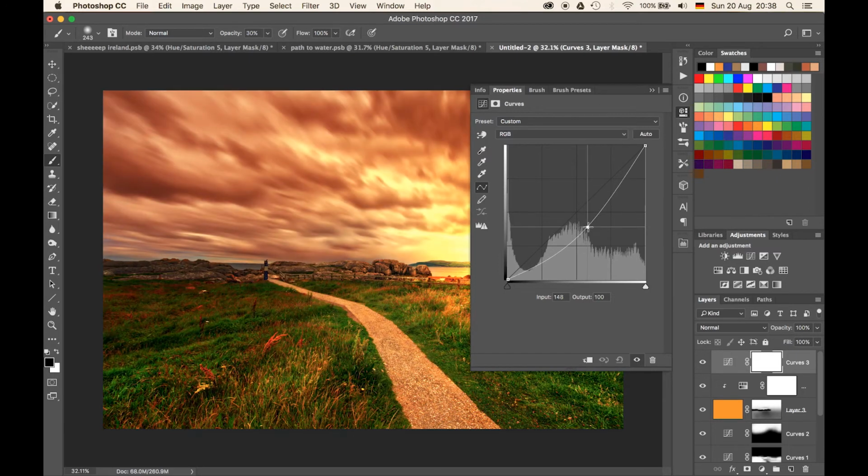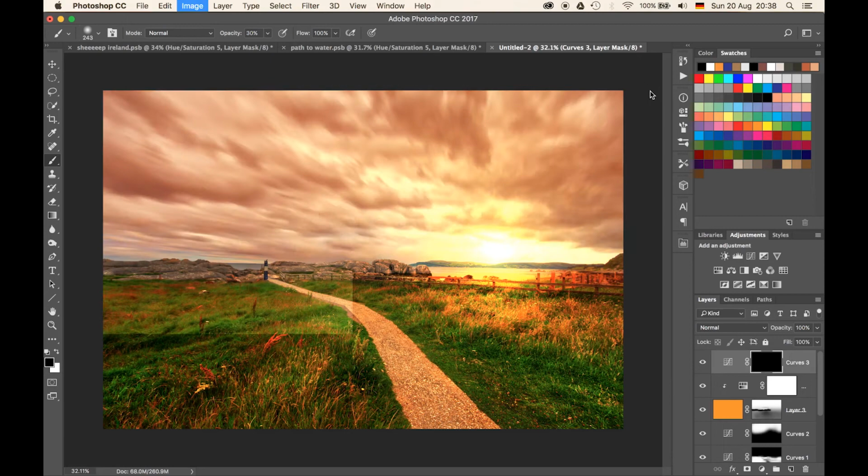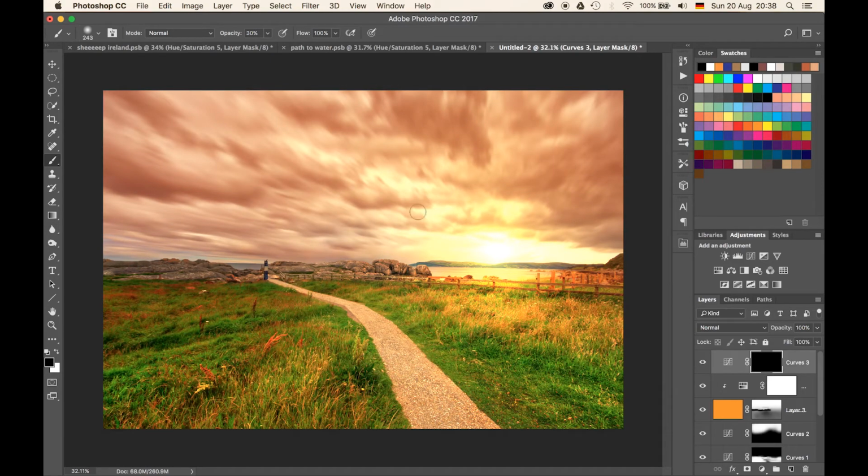Well, that's exactly what I was looking for. So I'm just going to drag it to something like that. I'm going to hit Command L, Control and I, to invert and hide the effect. And now with a white brush and an opacity of, say, 20% or something like that, I'm going to start to bring this super strong color now through around the sunset.